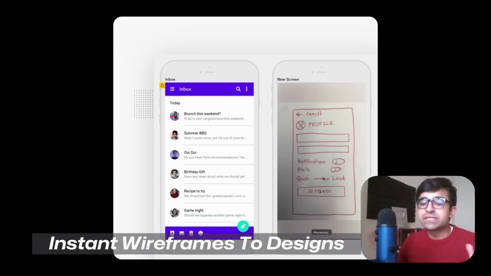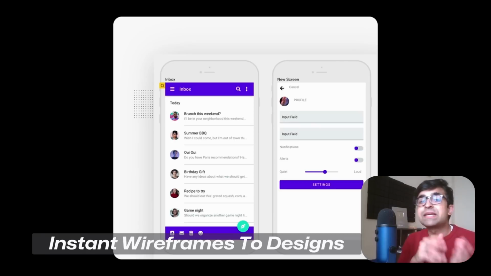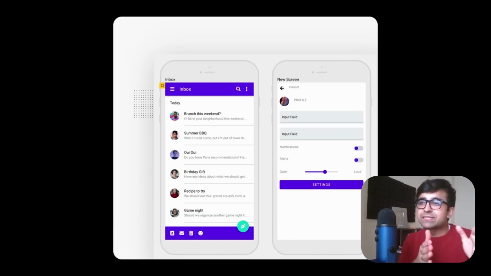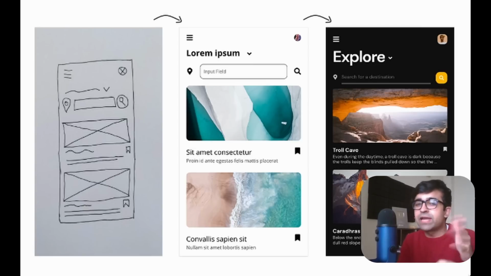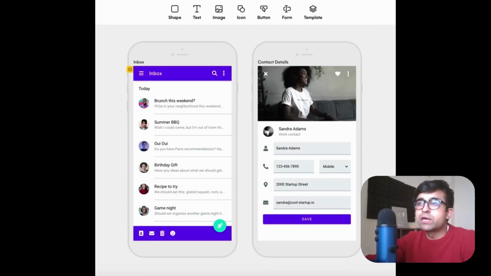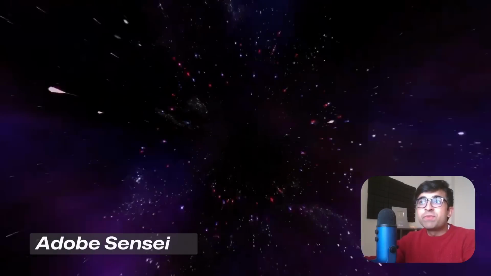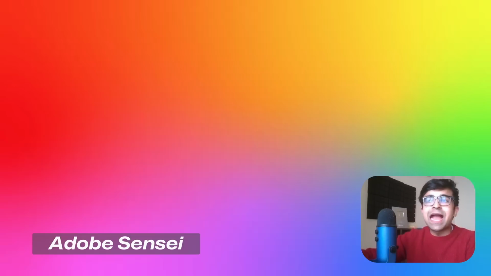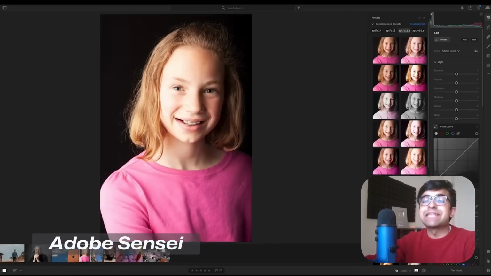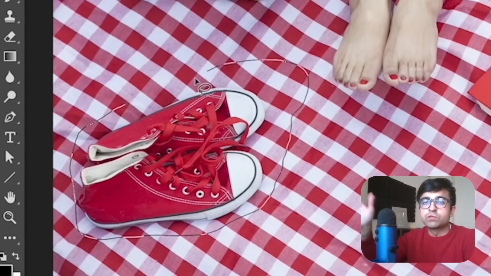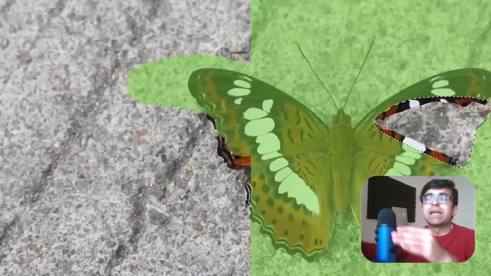Another amazing feature is converting wireframes to a final design. So you might see some of the UI Zerd based features where it detects a design on a piece of paper like a wireframe and converts that wireframe onto a real screen UI. So essentially you'll be able to convert paper wireframes to a real UI using AI and certain AI based technologies. Now, Adobe, Figma's parent company, actually has its own AI called Sensei. So I don't see this as a far off future for Figma. I feel this will be coming in the next few months.